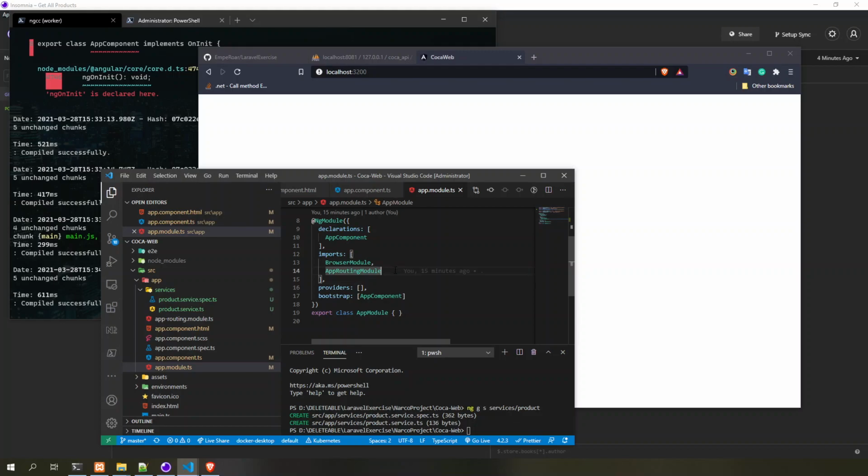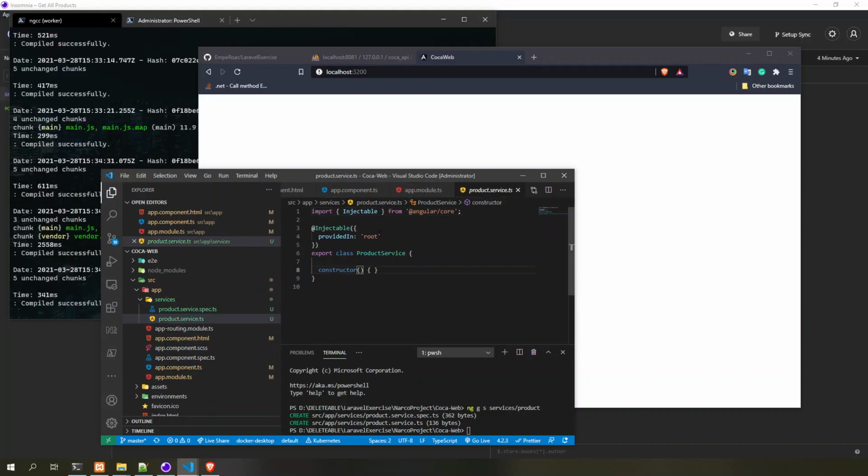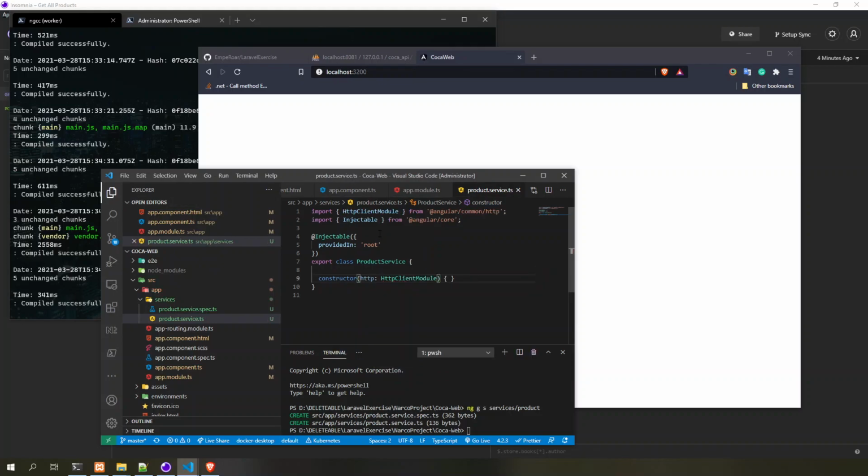and we're going to import this, and in here we're going to say http. This is going to be an HttpClient, and getProducts here, get list of products. It's going to return this http.